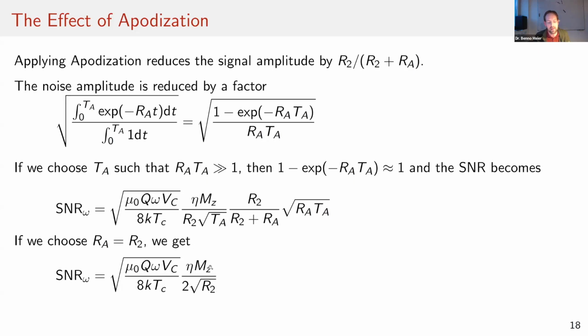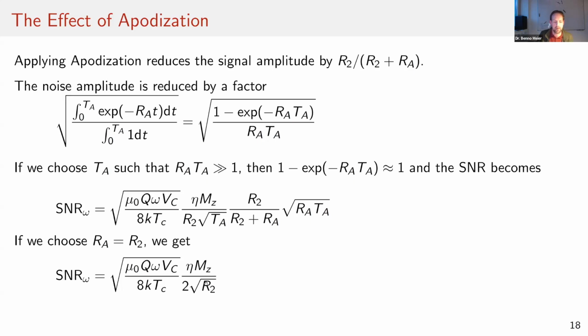And now that's a pretty useful expression, I believe, because here you can see what really matters. So what really matters is, of course, your magnetization, your filling factor, your coil volume, and your coil's quality factor, and then also your shim, if you will, or how sharp is your line, how long does your FID last?